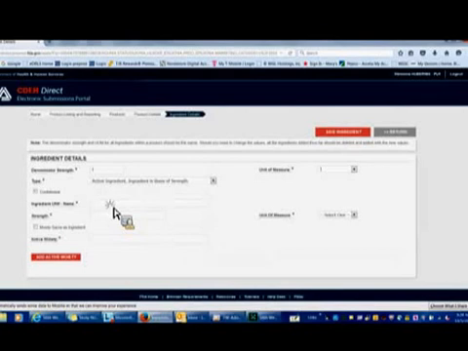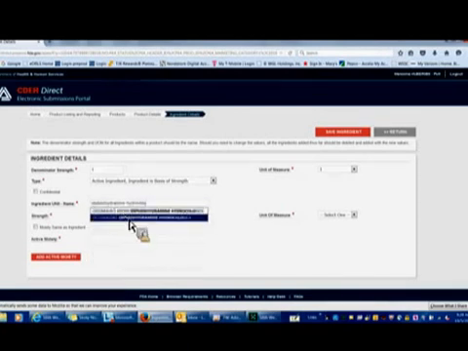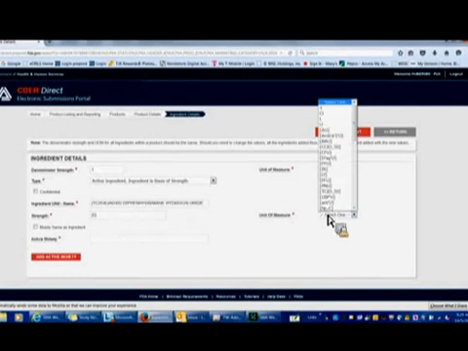Next, enter the unique ingredient identifier and preferred substance name for this ingredient. Enter the strength and the unit of measure.